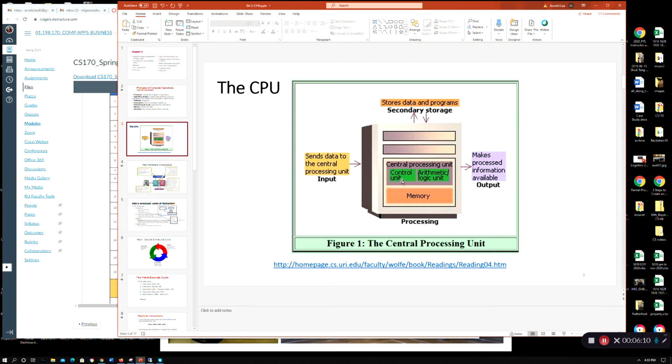And you can see here within what I was calling the CPU, the central processing unit, you have this control unit, and then you have your arithmetic logic unit, all right? And then you have what they call local memory. This is memory right on the chip. This is your working memory. So it's very close, right? Physically, it's very close to here, so things move quickly.